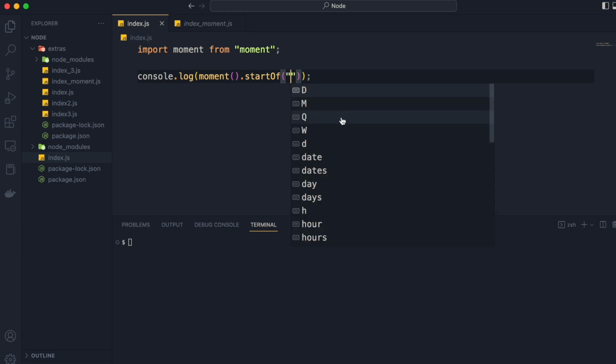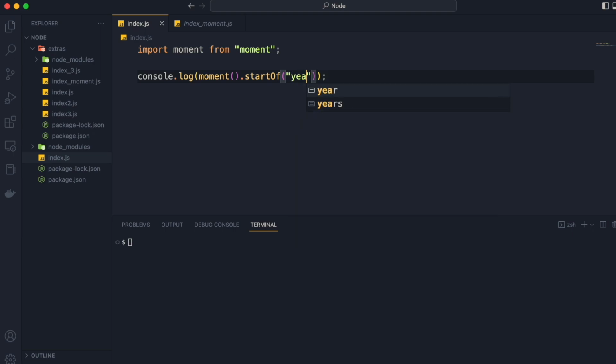We can provide all the time units as arguments like year, month, week, quarter, etc. If we pass year as argument, then it will return the start of the year, which will be January 1st, 12 am this year. If we pass month as argument, then it will return 1st of this month, 12 am. If we pass day, then it will return 12 am today.